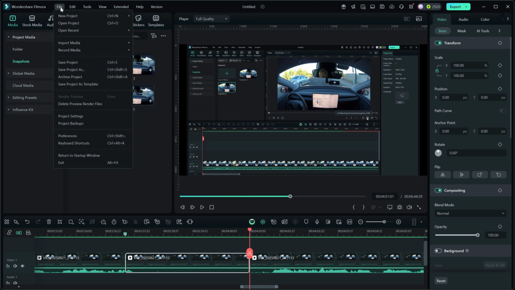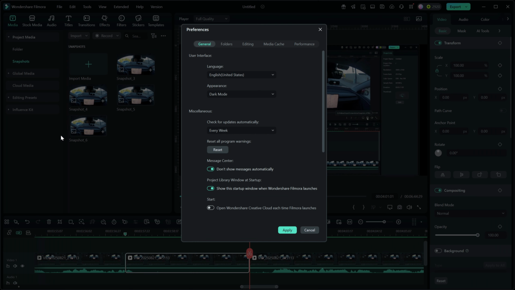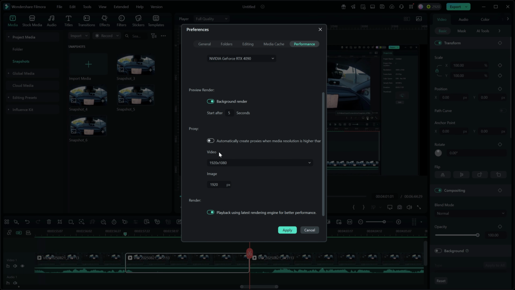Let's just recap it here. The preferences performance. If this is turned off, then the pop-up box will come when you exceed this or you exceed that. Now, this is normally set at 4096, which is a 4K photo. And if that's the case, then you're probably not going to exceed it. It's not going to affect it when you make a snapshot. But if you have this turned off and you exceeded whatever the value in here was, then you're going to get that pop-up create proxy file when you do a snapshot. That's the reason for that.